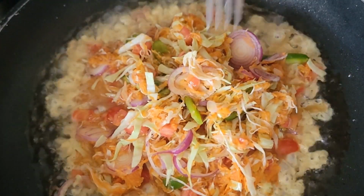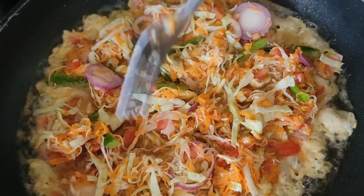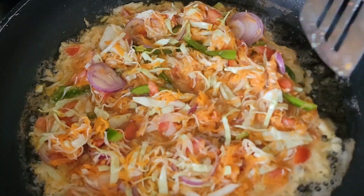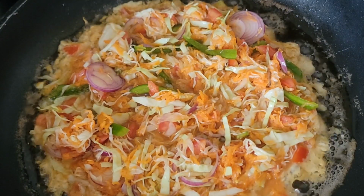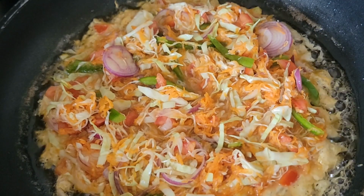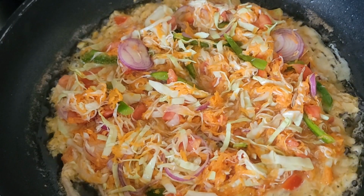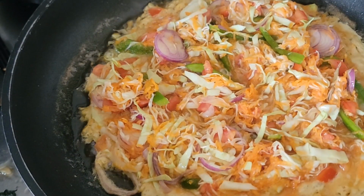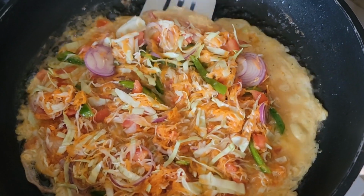So I mixed everything, ensured that every part of the cabbage was touching some egg, and then I put my oil on the fire, and then I just spread it out in the pan, just like how you do your spaghetti. At some point I realized that the oil was a lot and you do not want to have a lot of oil, so I went in with a spoon and then I took out some of the oil. I allowed my omelette to fry for a total of about 5 minutes at most, and it was ready.